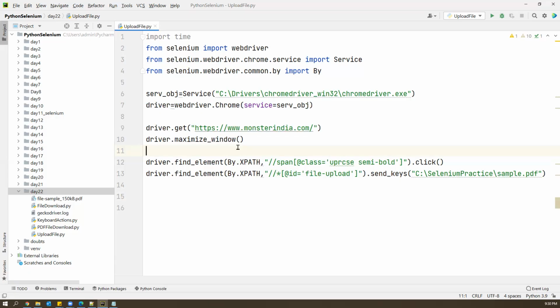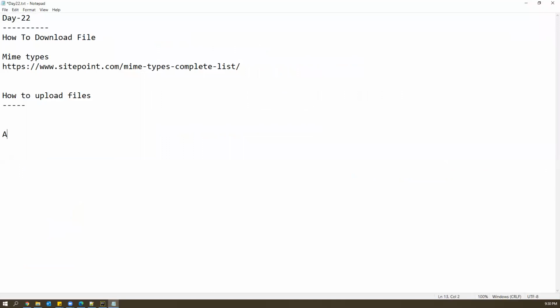So instead of doing that, it is better to do some manual testing on those types of scenarios instead of automating them, especially file upload and file download. Selenium is not recommended to automate these two types of scenarios most of the time. Okay, so just practice these things, and I'll give you one assignment. You guys can try this.